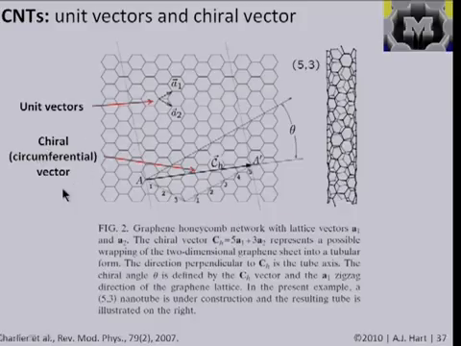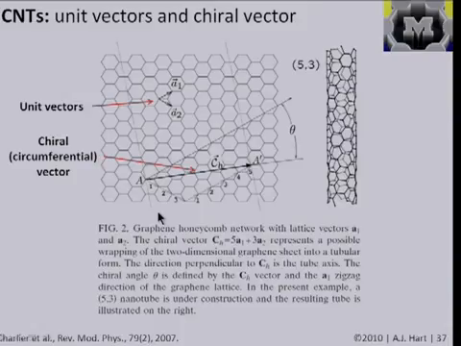And this is the waistband of the nanotube. This vector has a length equal to the circumference of the nanotube, so its length divided by pi is equal to the diameter of the nanotube. And remember, to make this work, I have to choose these lines so my atoms match when I hook my piece of paper together. But assume I did that, and then I can say that this circumferential vector C sub h is equal to an integer n multiplied by a1 and m multiplied by a2. And these numbers, n and m, are what are called the chiral indices of the nanotube.